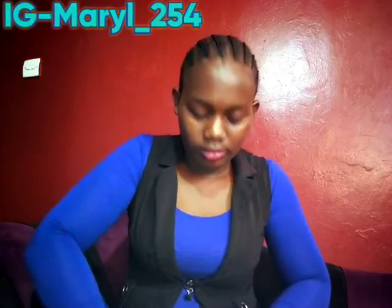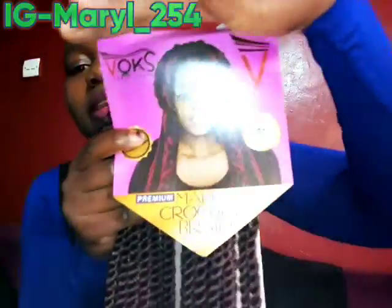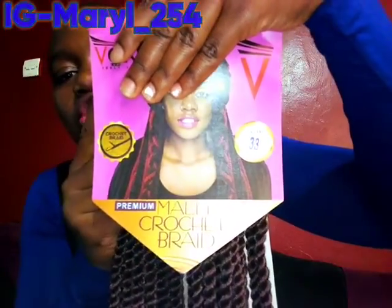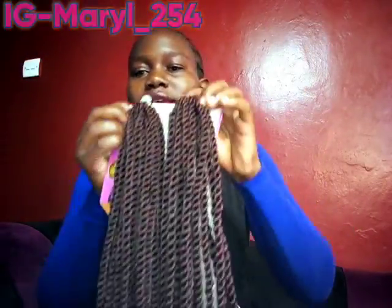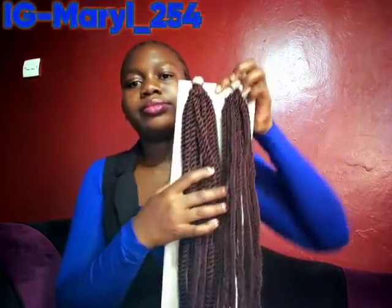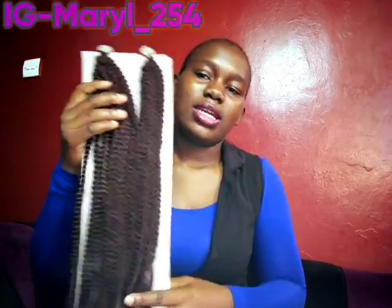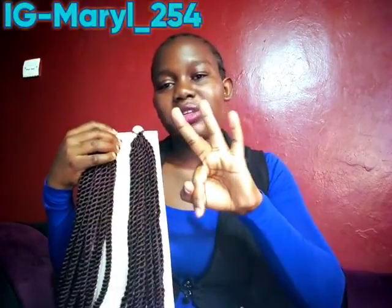Let's open it and see what is inside, how it looks. The name of the hair is malli crochet braid, guys. Take a screenshot. This is how it looks. We have 15 strands and 15 strands, that is 30 strands per packet, and I have 3 packets.